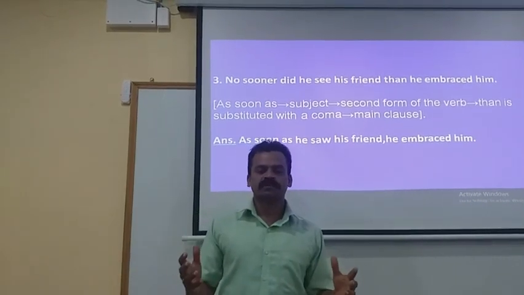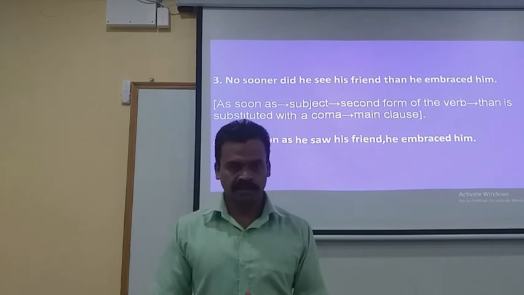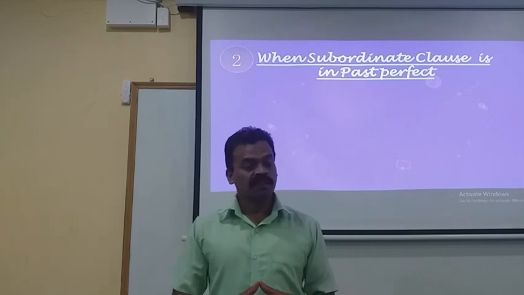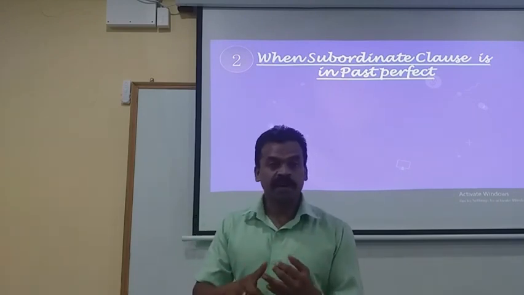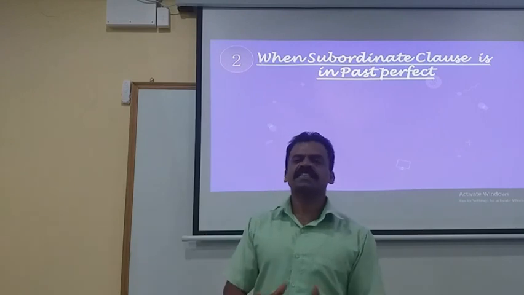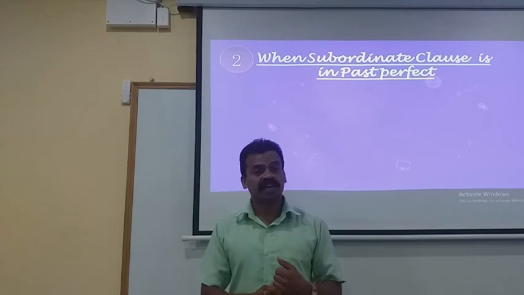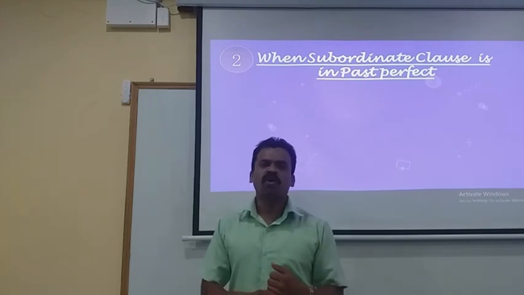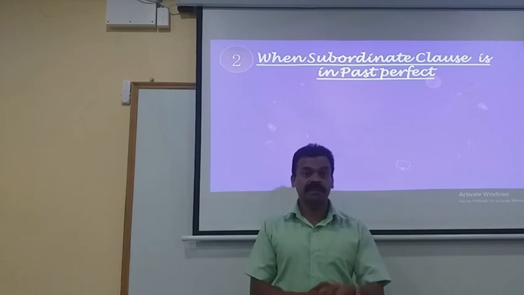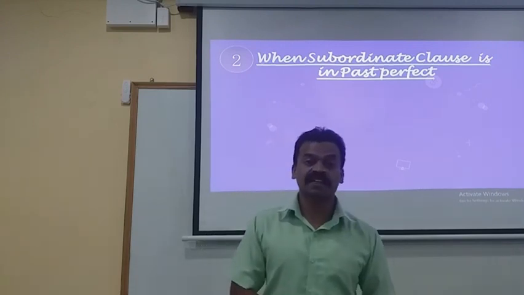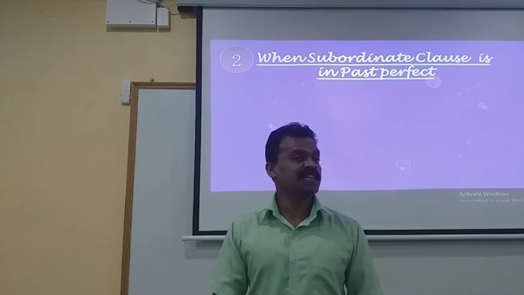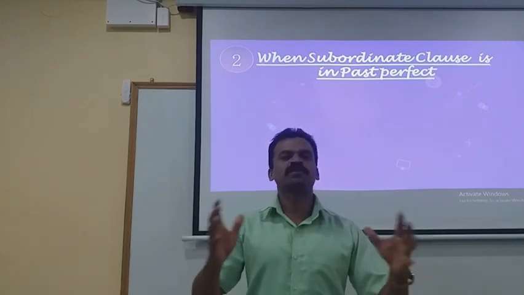So far we saw when the subordinate clause was in simple past, that is the second form of the verb. I hope you are clear about it. Now we will see when the subordinate clause is in past perfect. As I have already told you, the tense can be simple present, simple past or past perfect. Mostly in the examinations, the statement is given either in simple past to convert to "no sooner than," "hardly when" or "scarcely when," or the statement is in past perfect, but there are exceptional cases. There are some years where they have given the statement in simple present as well. So we should know all three forms of the conversion.